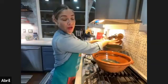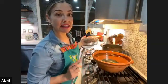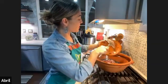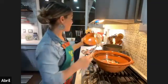Now, while we're waiting for this, we're gonna start cooking our tocino, bacon. And so here I have a pound of bacon. And here I have my hot cazuela. This is a clay cazuela from Northgate as well. And I'm just gonna start cooking this. We don't need to add any oil because you know bacon naturally releases a lot of fat. So you don't need to add more fat. As soon as the bacon touches the hot surface, it's gonna start releasing all that fat. So we don't need to add any more.